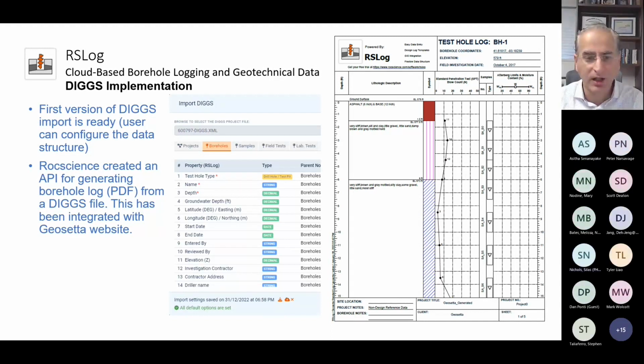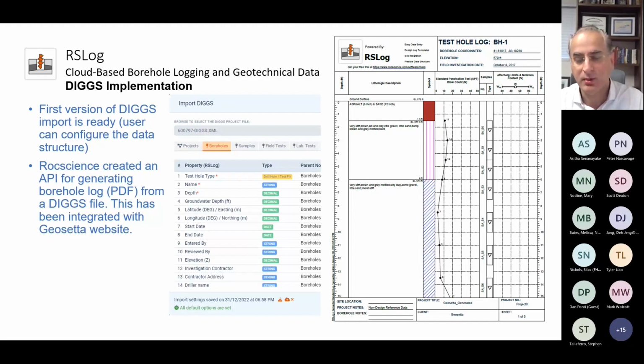Yeah, he's there. Hello. Yes. Yep. Thanks very much. So as you mentioned, what we've done in 2022 is add a feature to RS Log, our borehole logging software, to read from DIGGS, and the screenshot you see is essentially the mapping tool we have in RS Log to load an XML file.